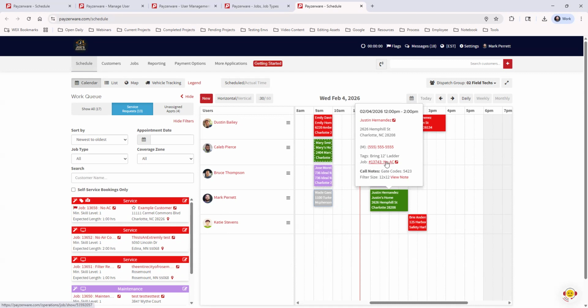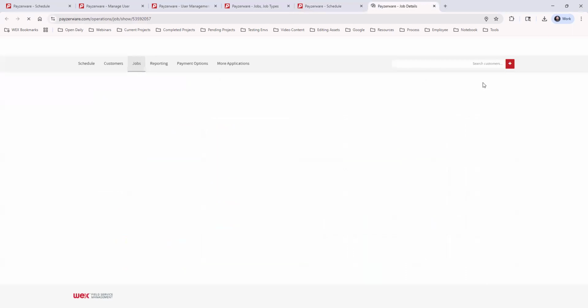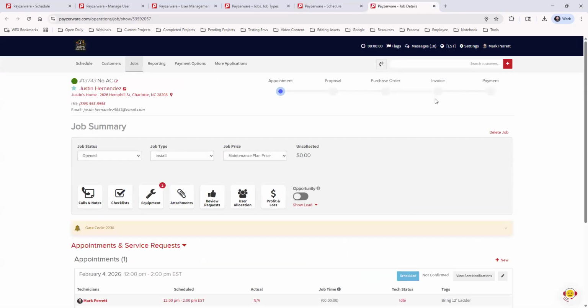Now, just as a pro tip, throughout the entire system, if you click on the link, it will refresh the current page that you're on. Let's say I want to leave the schedule open, but I want to open the job in a new tab. I can just click this little arrow here, and that'll open it in a new tab.